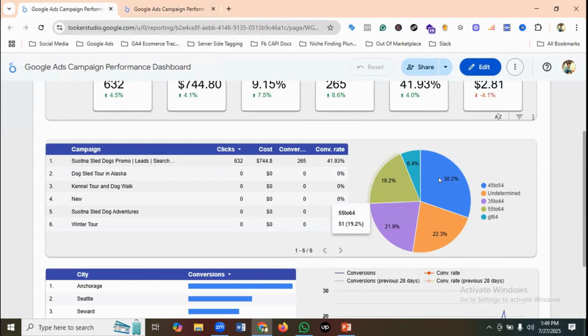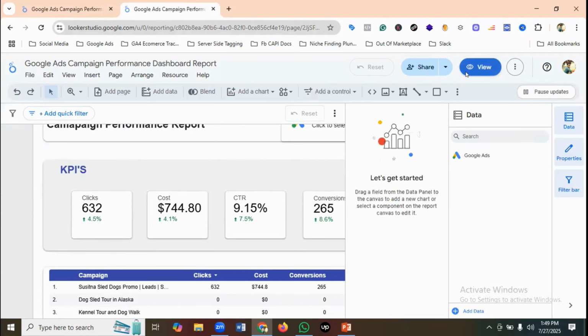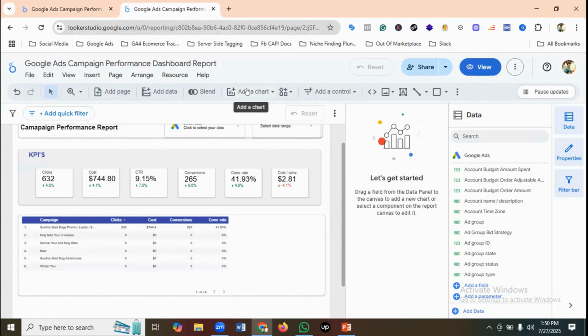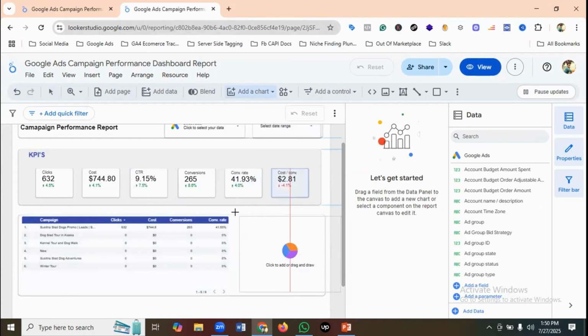Perfect. Now we need to decorate or design this. So let's go to the edit section and I'm gonna be adding a chart, pie chart.